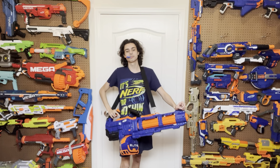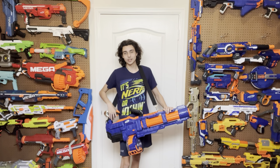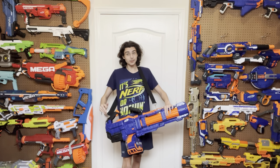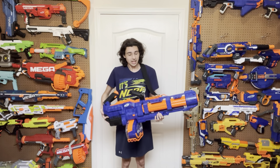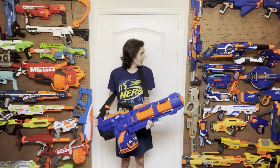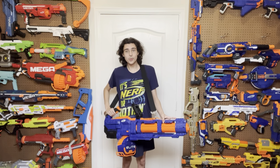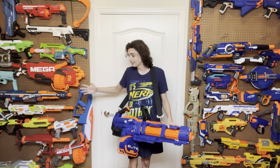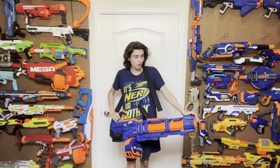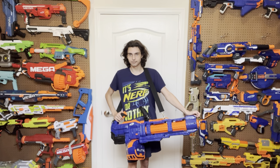The Titan CS50 is a 2019 release in the Endstrike Elite series, marking it as the biggest and most expensive release in the entire series, tying it with the Rhino Fire at $100. But this one is substantially larger than the Rhino Fire — the Rhino Fire looks tiny next to this thing. This thing dwarfs every blaster in my whole collection besides the Gjallarhorn. It's seriously so big that it makes the Mega Mastodon, which was the previous biggest blaster, look small. When they called this thing the Titan, they were not kidding — this blaster is gargantuan. But does its size have its cost in mind? Let's figure that out.